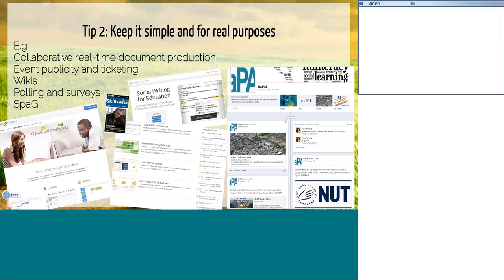This brings us on to online polling and surveys, usually comprising basic free versions and paid versions for additional features. The one here is PollDaddy. It allows open and closed questions to be set up, ranging from organising the best day and time for people to meet to a full questionnaire. The results can be compiled and analysed in a range of ways, from word clouds to graphs and charts, and full sophisticated data analysis. Participants can respond online, via text message, even via tweeting. Finally, BBC SkillsWise has always had a great range of free resources encouraging mastery of the nuts and bolts of literacy, community and other subject areas, and has recently undergone significant investment and transformation, including areas for adult skills development with appropriate adult context and materials.